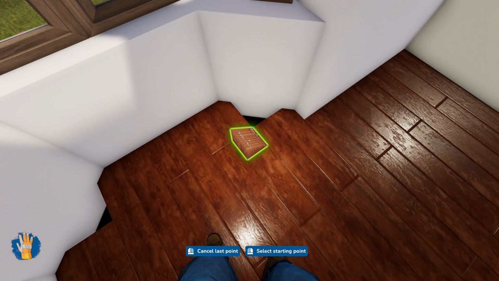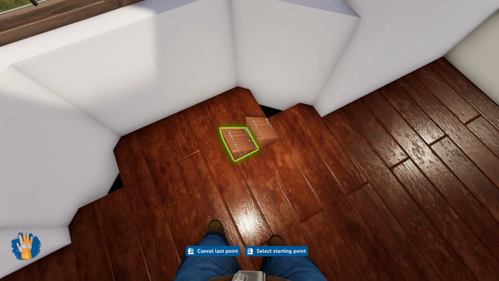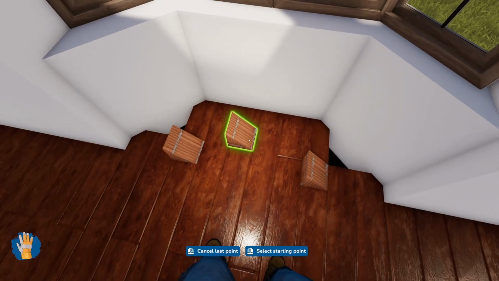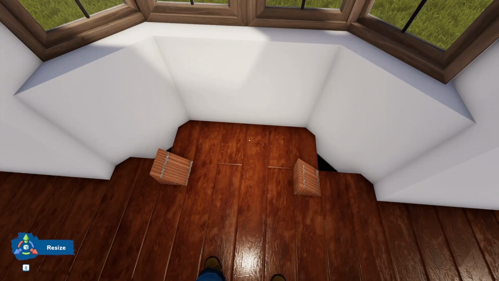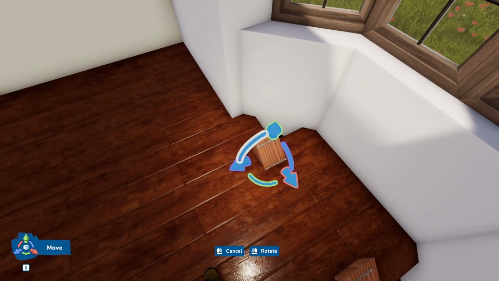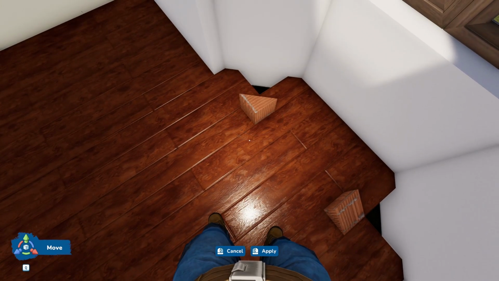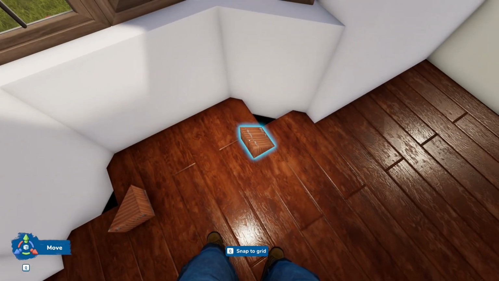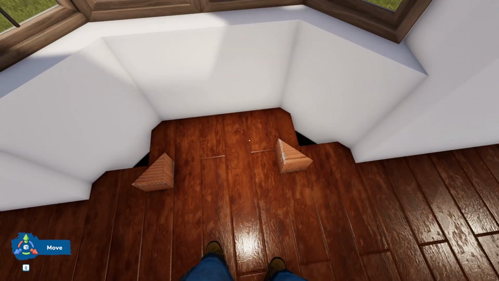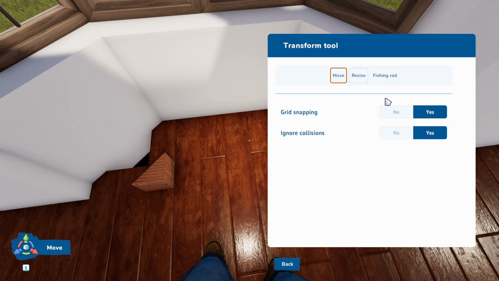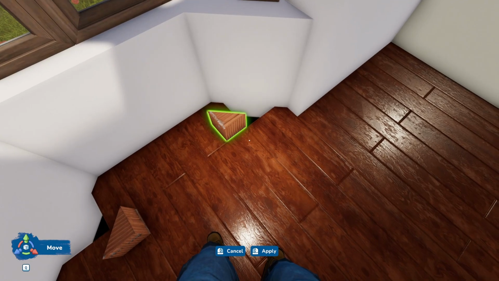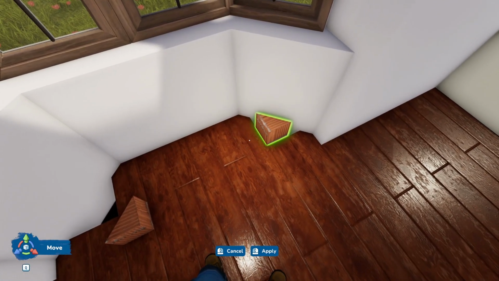In fact, we'll get, come on, I always click too many times and then I end up with like 3 stacked on top of each other. Move tool, grid snapping, turn it and turn it. Turn it, and we don't have to turn it any other way. Then if you want, you can keep your grid snapping on to a point, but what you're doing is you're fitting it into this gap.